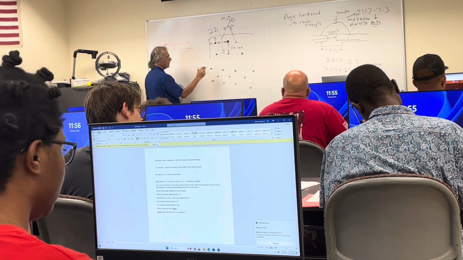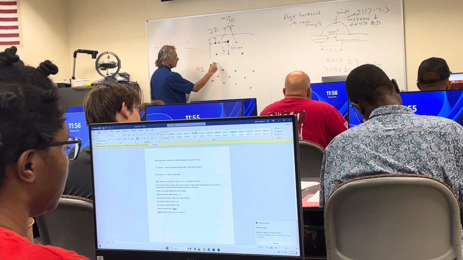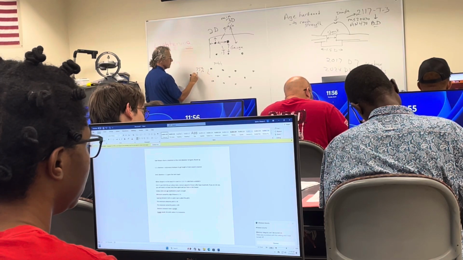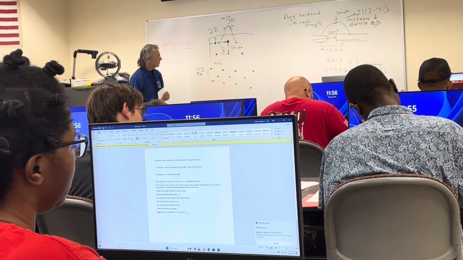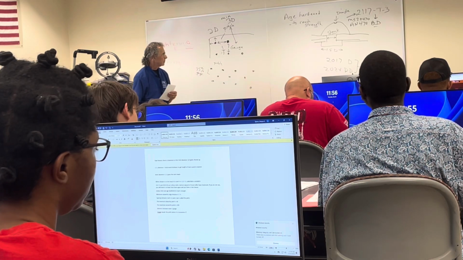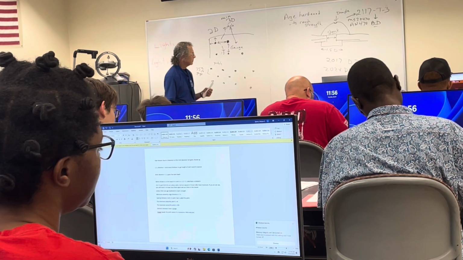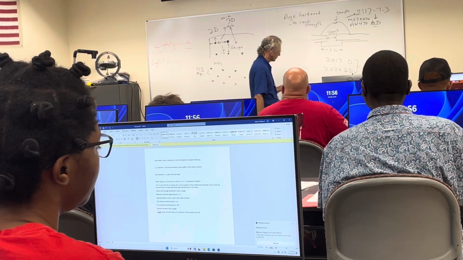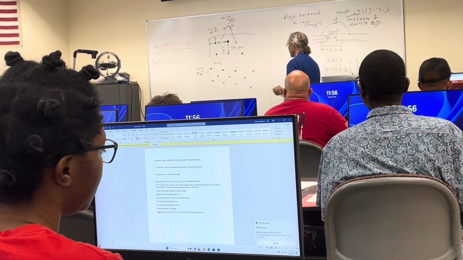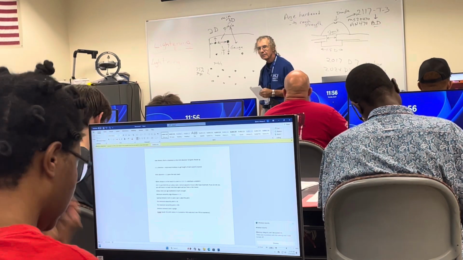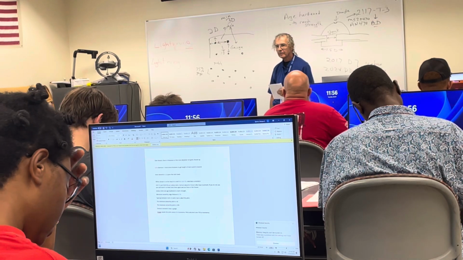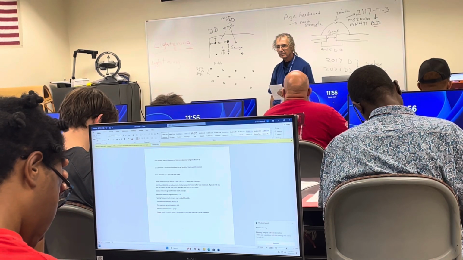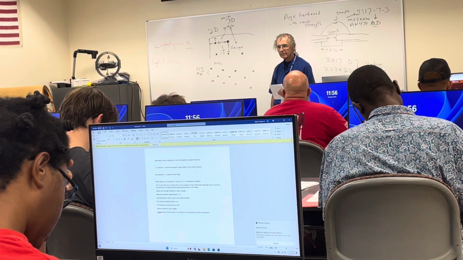Gauge only has to be 75% of pitch. So 10 is the maximum of the pitch.